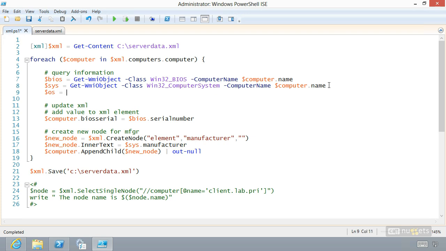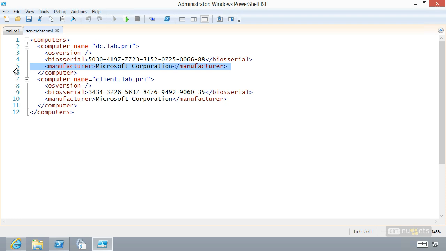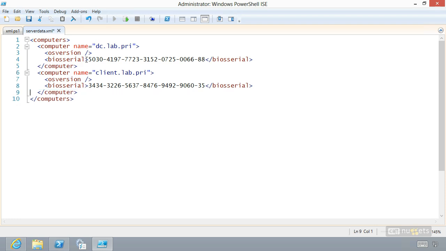OS equals get WMI object class Win32 operating system. And you know what I'm going to do? We're going to save this to 2. I'm going to go back and update this original one and set it back to the beginning state so that we're always starting with this, because it'll make the discussion a little bit more fun.